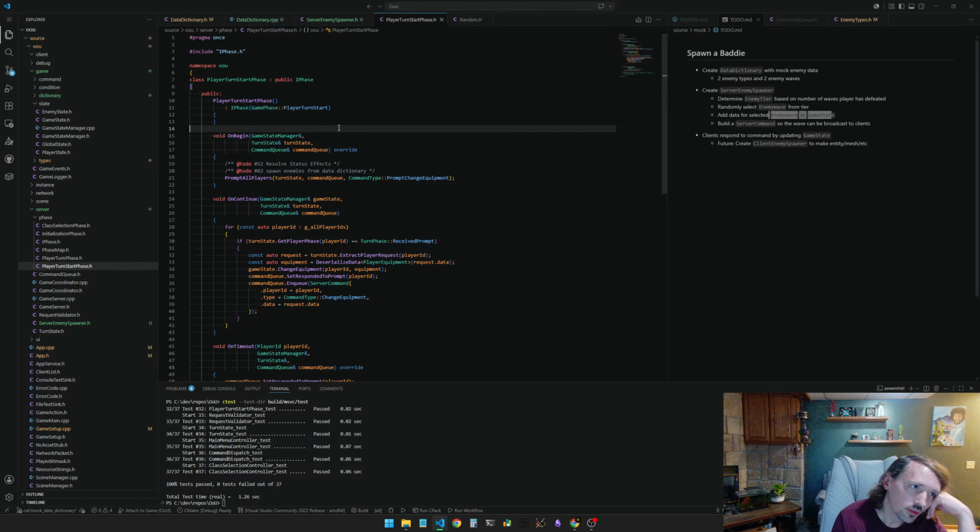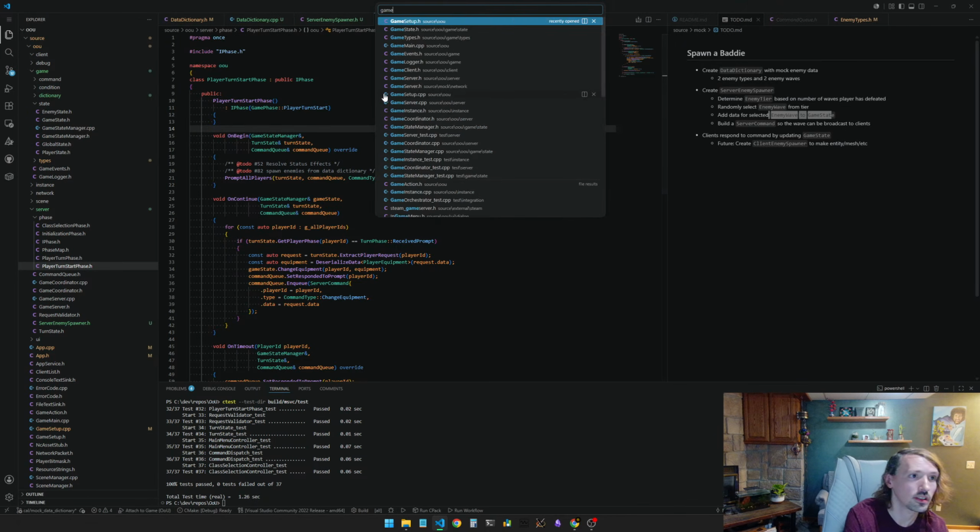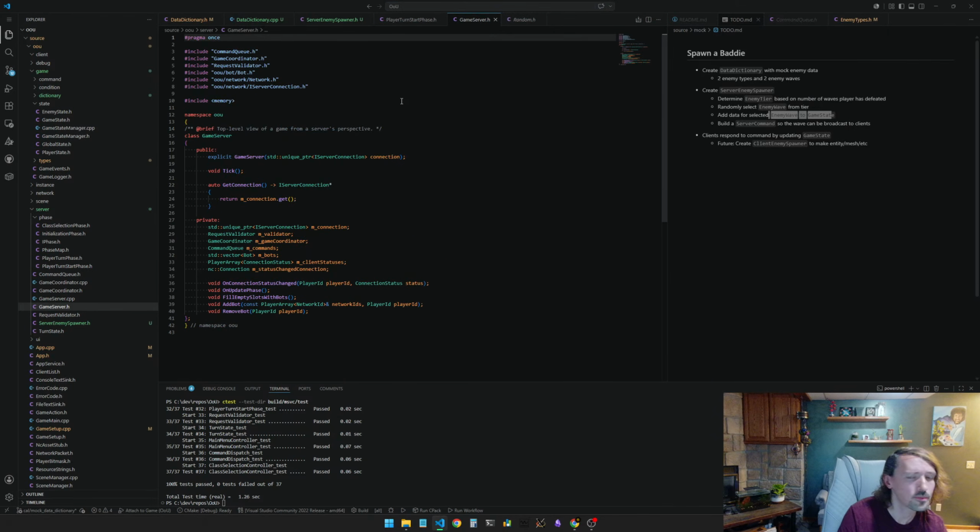But there are other points we might want to spawn. Like if it's the middle of your turn and you defeat the wave, I believe the mechanic is you just spawn another one. So you can defeat multiple waves on your turn if you have the ability to do so. So this guy doesn't own it. I guess it's the game server.